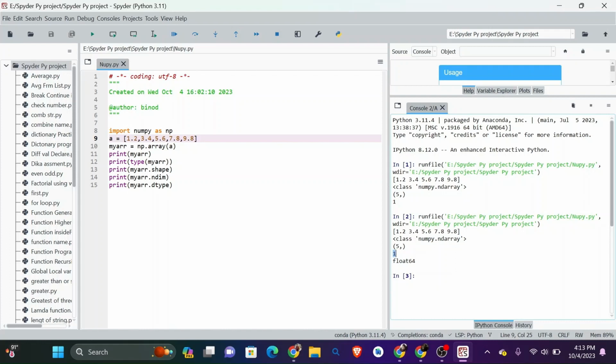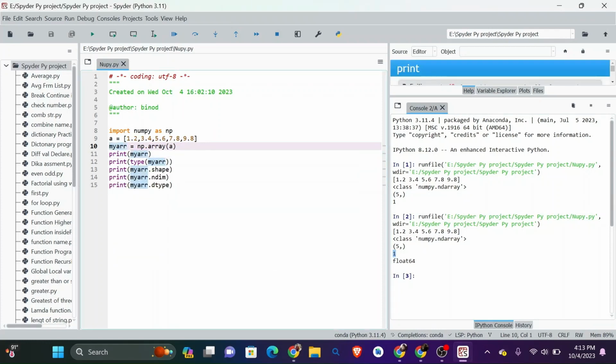Now we perform indexing and slicing in this NumPy array. For performing indexing and slicing, we first understand indexing. Indexing means accessing a particular element from the NumPy array.